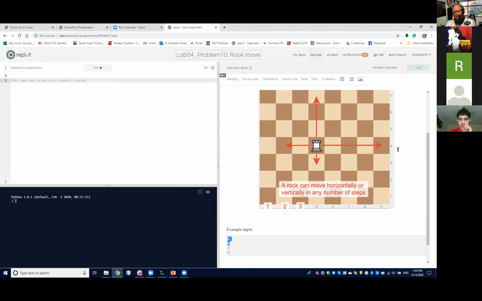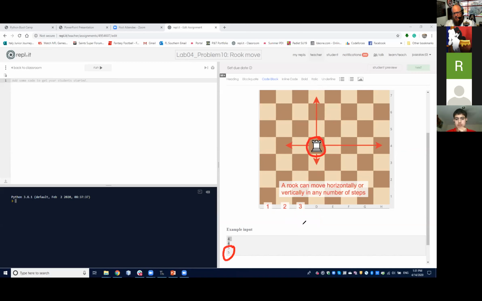You have to study the board and realize that position 4-4 is, let me annotate this, here is the 4th row, here is the 4th column. You notice it says here 1, 2, 3, and then the 4th column would be next. So the chess piece is currently right here at 4-4.